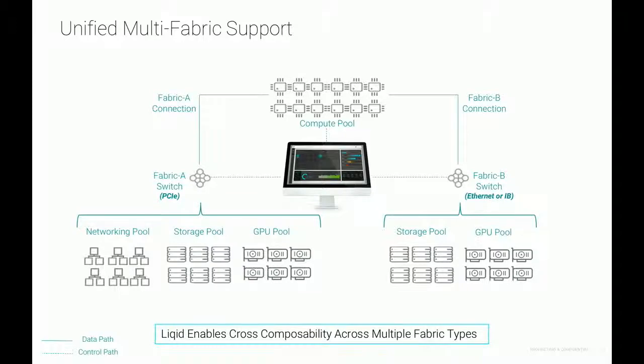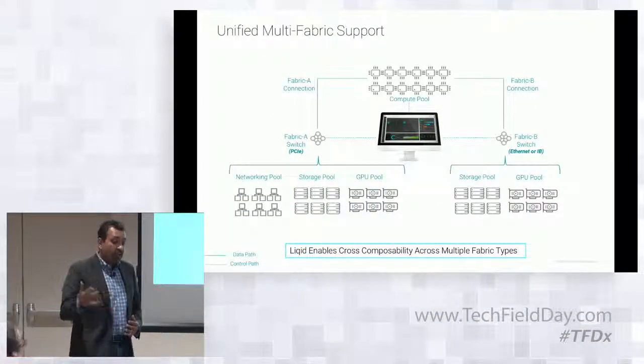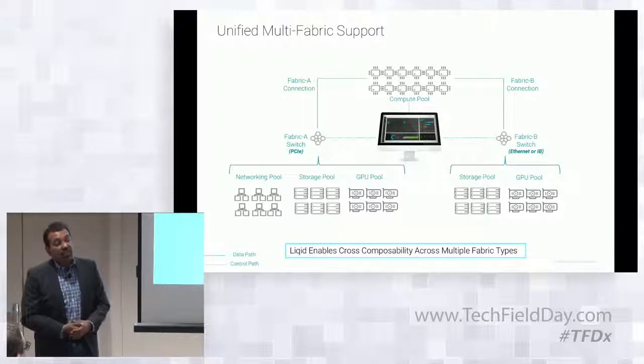So our goal is to give customers the choice, right? We don't want to pigeonhole them into anything. We want to work in their environment regardless of what the fabric type is. The next thing that will be coming, as mentioned earlier, is Gen Z. We're working actively on Gen Z today. It's a little early still. The industry is not quite ready for it. Dell is a big believer in this Gen Z interface. That brings the next level of bandwidth and performance and even a lower level of latency.